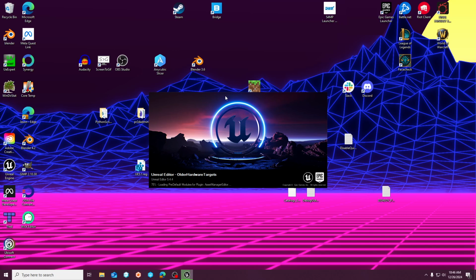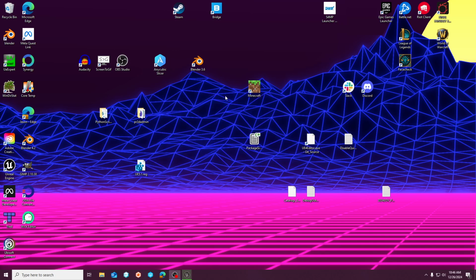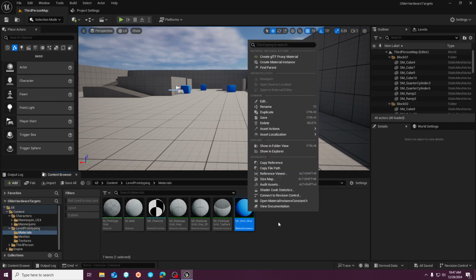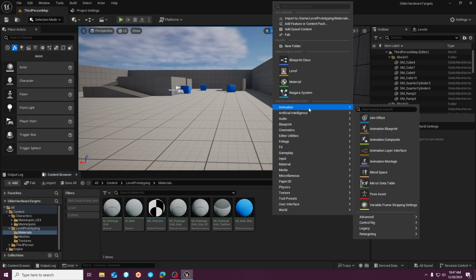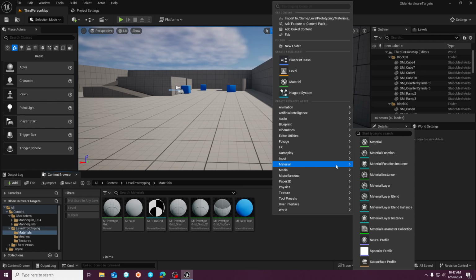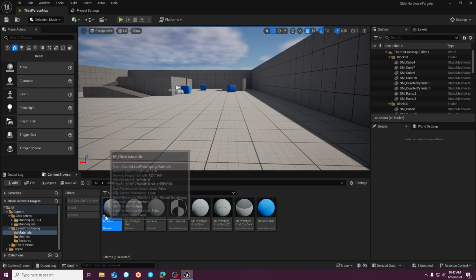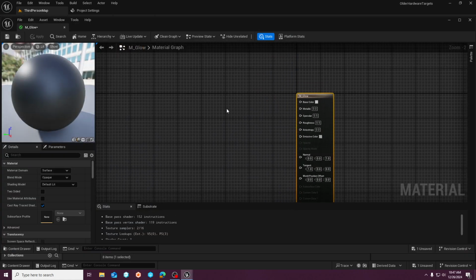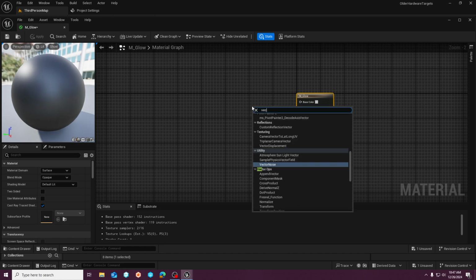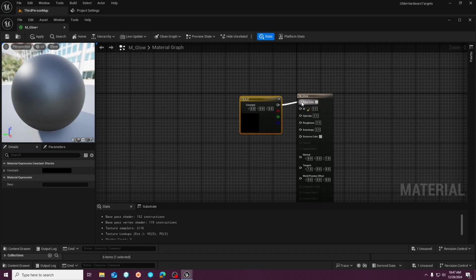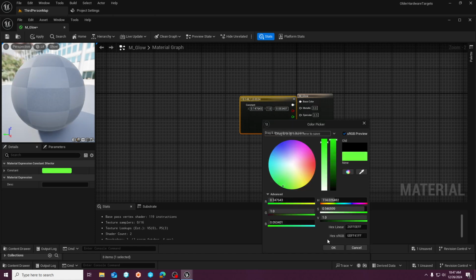And if you didn't notice, global illumination never stopped working for me. It's not going to stop working. And we'll do something real quick. We'll create a new material. Yeah, 3 vector. And this can be green.